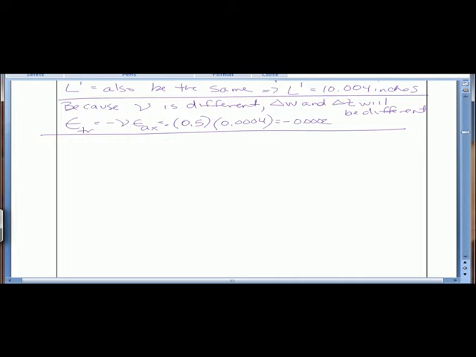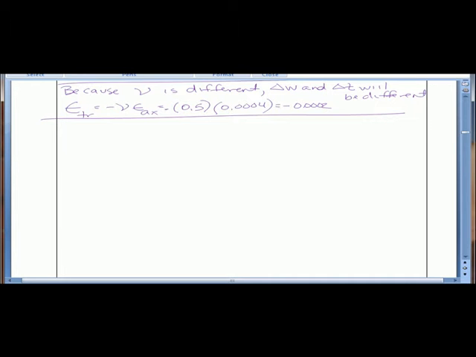Alright, we now know what our strain is going to be. We use our strain to figure out what the change in width and the change in thickness are going to be. Change in width is in the transverse direction, so that's the transverse strain times the original width. The original width in this case was 1 inch. So easy math in that case is 2/10,000ths of an inch. Your new dimension is equal to the old dimension plus the change in the dimension. Originally the width was 1 inch. If we lose 2/10,000ths, we end up with 0.9998.